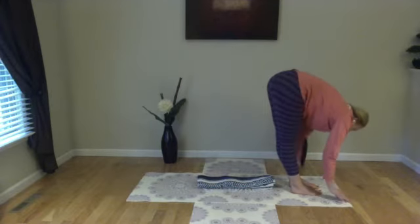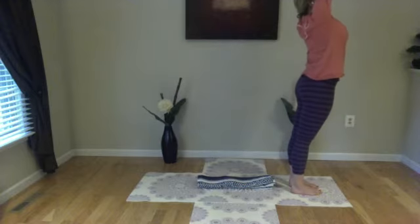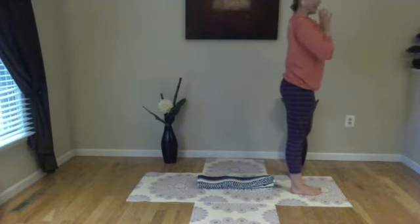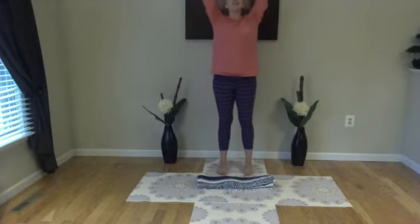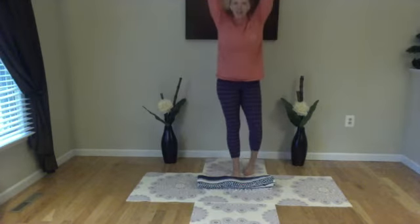Take a half lift here. Fold forward and then rise up for mountain pose. And then drawing your hands into your heart space as you exhale. Let's work with a nice stretch for our spine. We're going to sweep the hands up and then have your left wrist reaching for your right hand. And then we're just going to cross those legs.